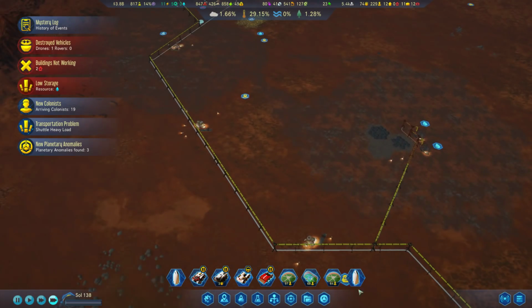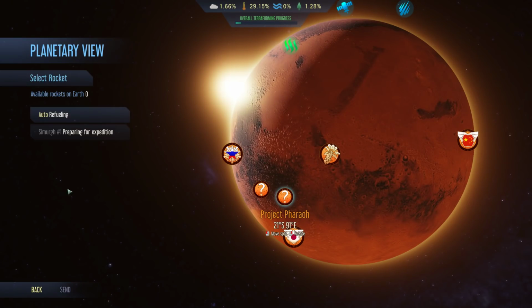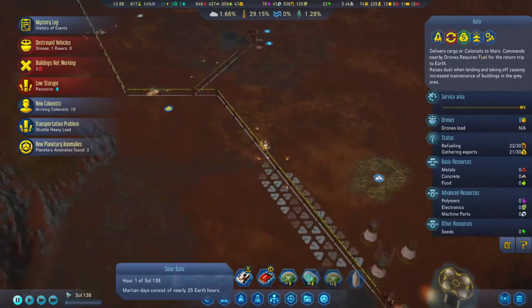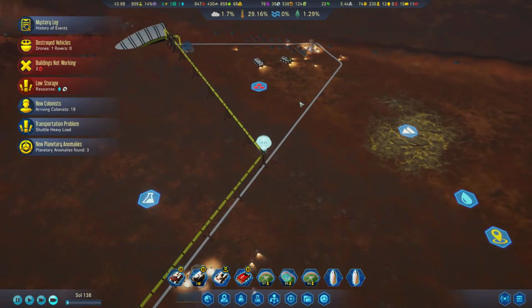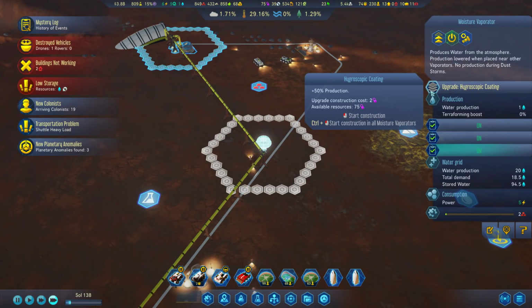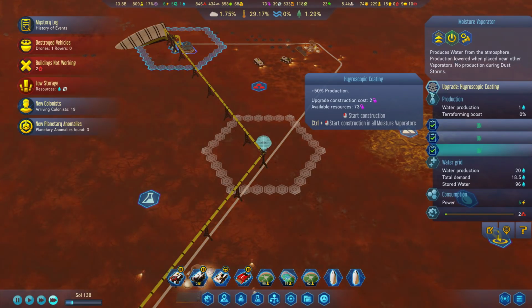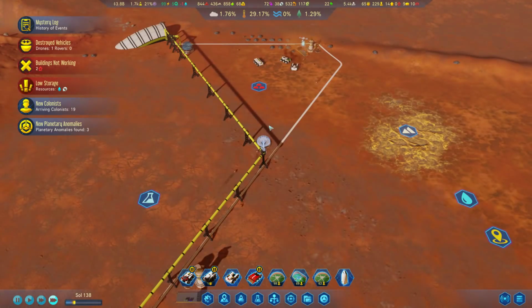New planetary anomalies. Really? New technologies. That's just revealing it, but that's okay. So more than one expedition going on right now. That'll be all right. So you're done, and we do have the hygro. I always say hydroscopic, which seems to make more sense to me, but hygroscopic coatings. We'll probably upgrade a bunch of these to that.